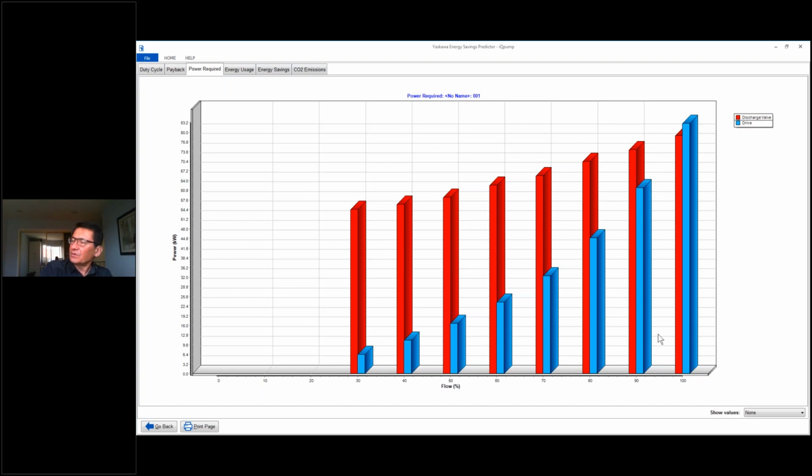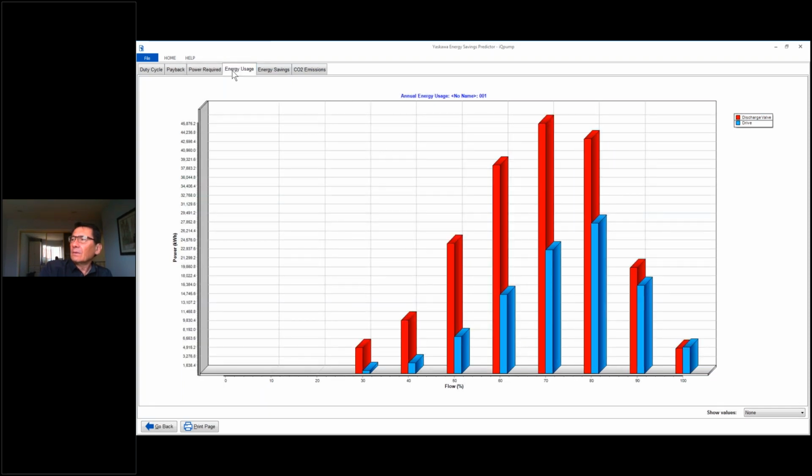Note, at 100% demand, the drive pulls more than the motor across the line. Here the discharge valve will be open completely. This is the efficiency of the drive, the difference between the red and the blue. There's your energy usage over your duty cycle that you entered in.